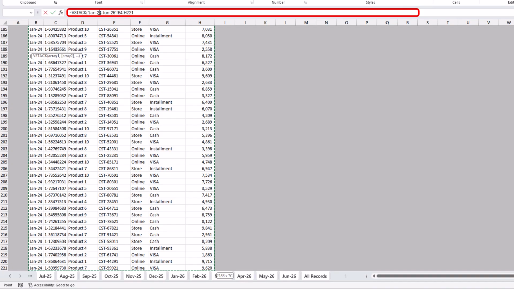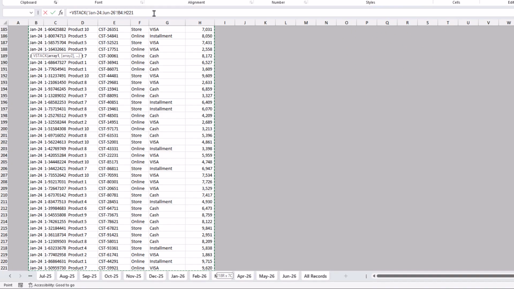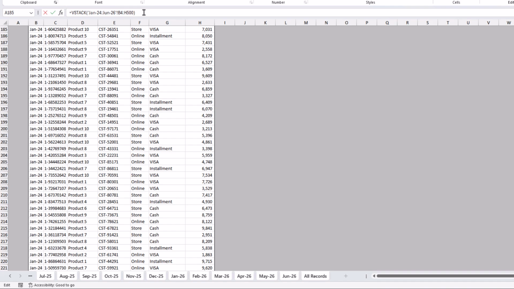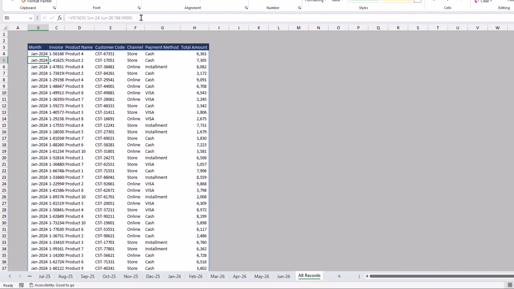It's starting from Jan 24 till June 2026, and just change that into the maximum range inside whatever month you have. So for example, if the maximum data you have on any of the worksheets is 500, as in the example we are working on now, just change it into 500, close your bracket and then press enter.